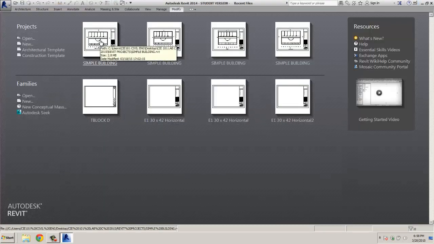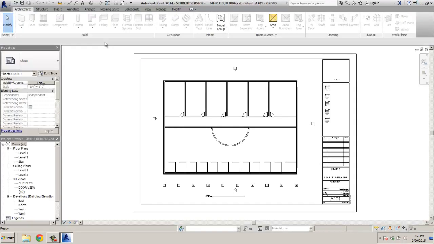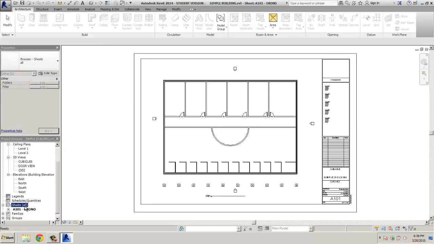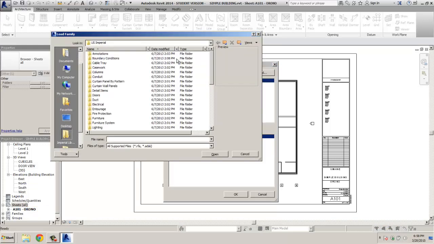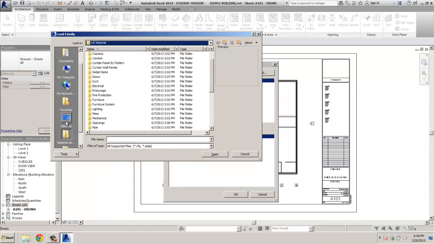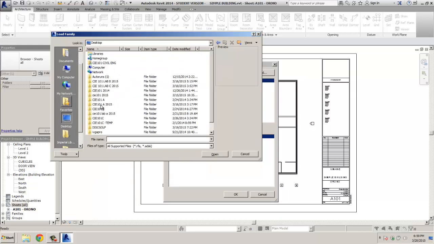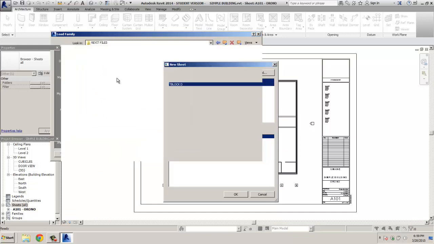And we'll open up our simple building drawing that we did previously. Down here where we've got our sheets, we can say new sheet, load. And now I need to go find my title block. So I put that on my desktop. Revit files, right there.